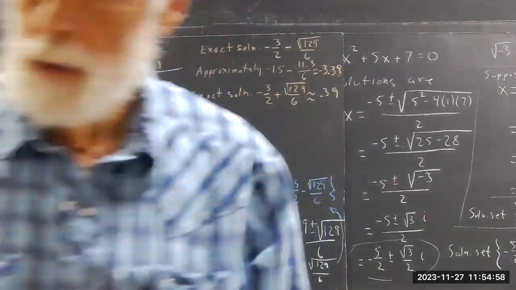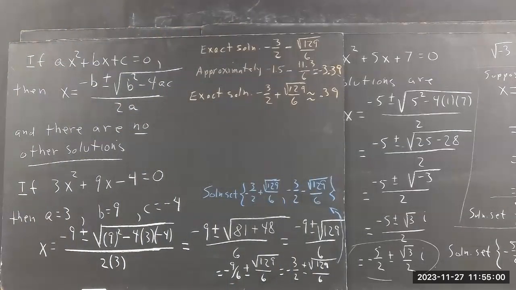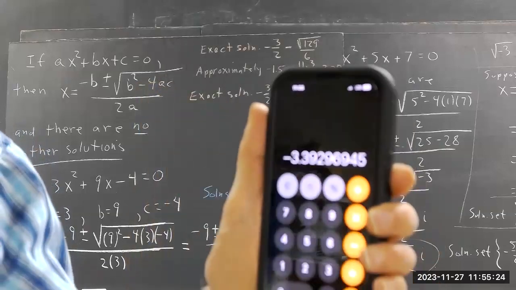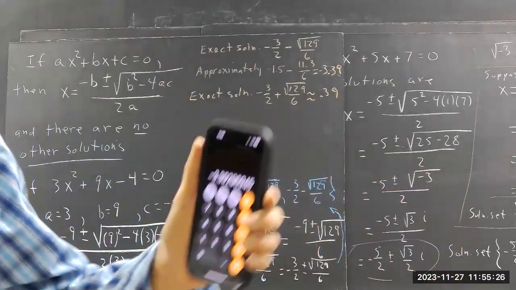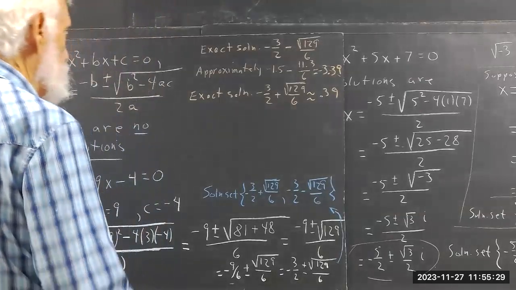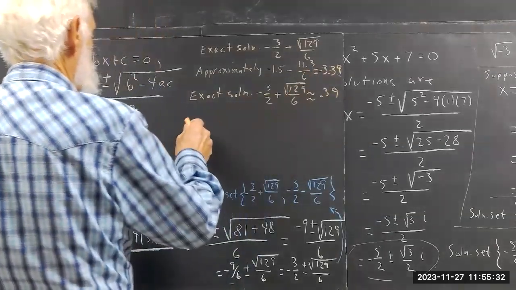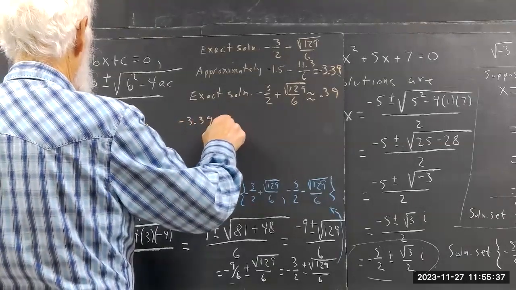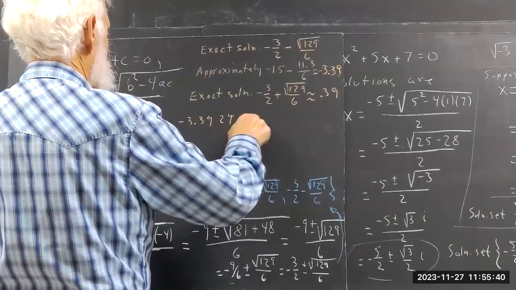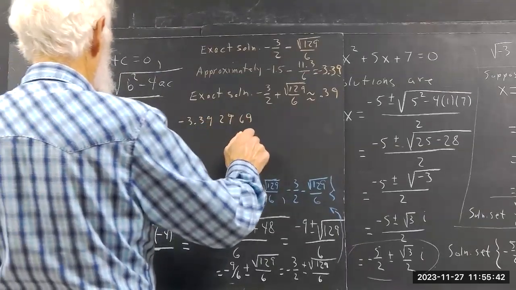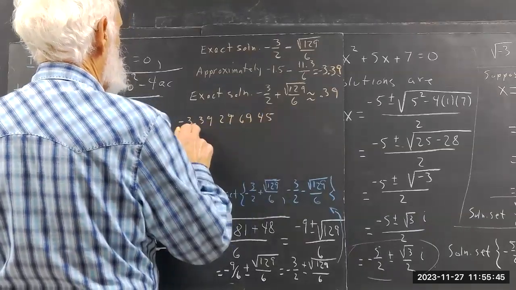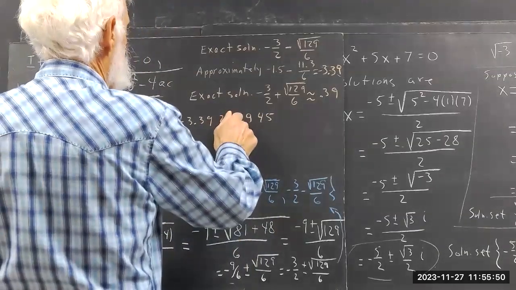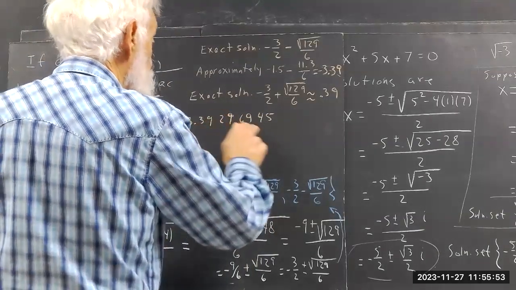Now, actually, let's look at what we got on a calculator. Okay, well, right there is the number that comes out on a calculator. Probably isn't real clear because the camera's still focused on the screen, but I'll write it down for you. This one would have been negative 3.392969. Seems like every other digit's a 9, but that doesn't continue. 4, 5. That's 1, 2, 3, 4, 5, 6, 7, 8, 9 significant figures. Now that's pretty accurate.